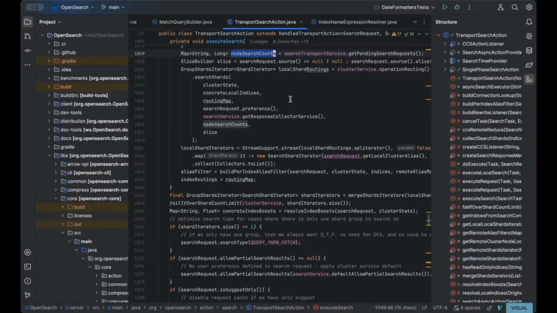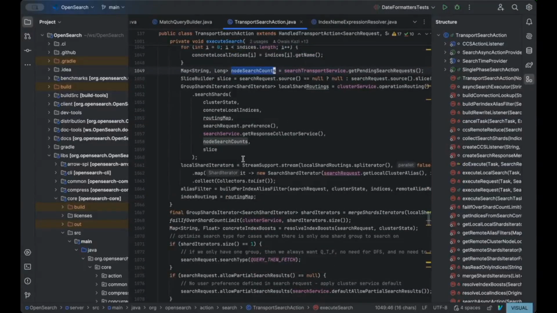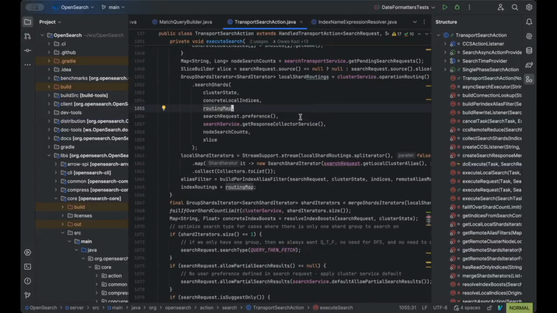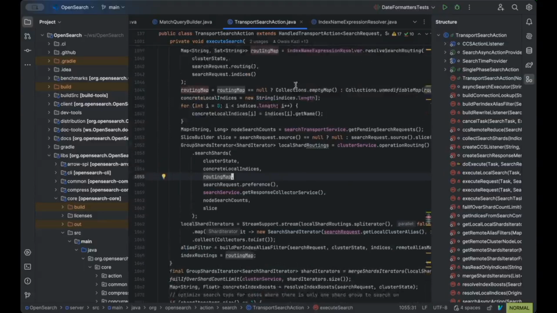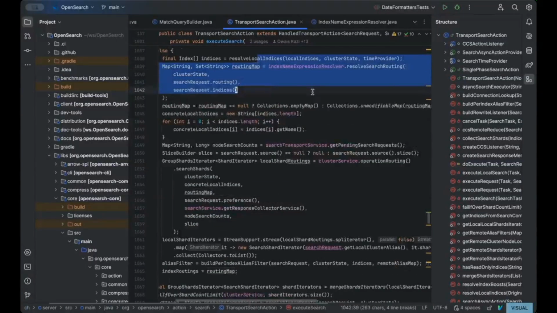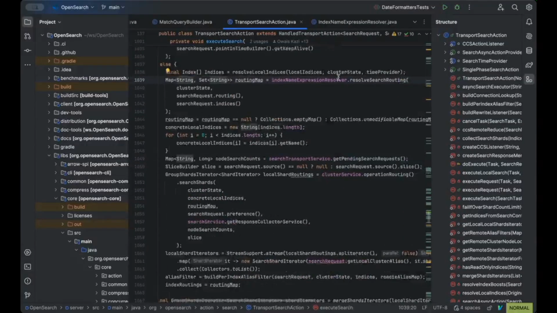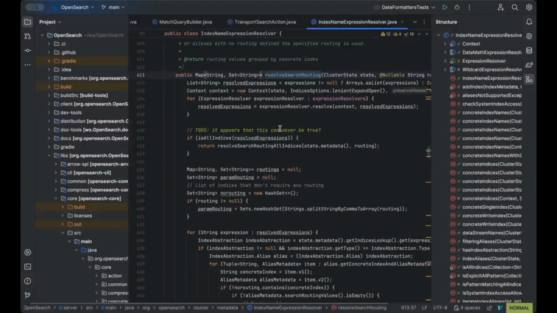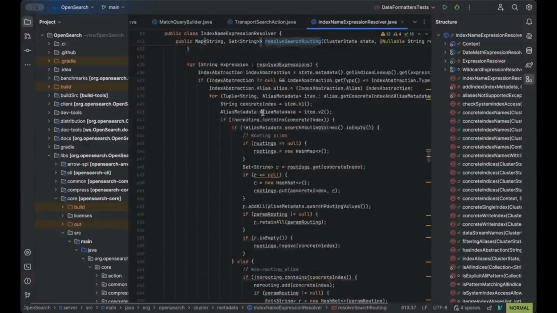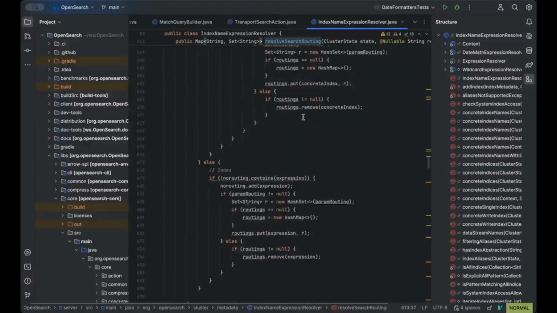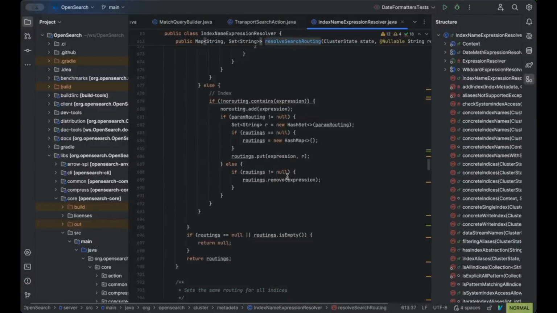Operation routing is a little bit complicated. It's potentially more complicated than it should be, I guess. I guess it's about as complicated as it needs to be to support everything you can do with routing. So we have the routing map, where I believe this is a map of string to the set of... oh, no. Sorry, what's this map that we're returning? Because this is where we iterate through the expression routings.